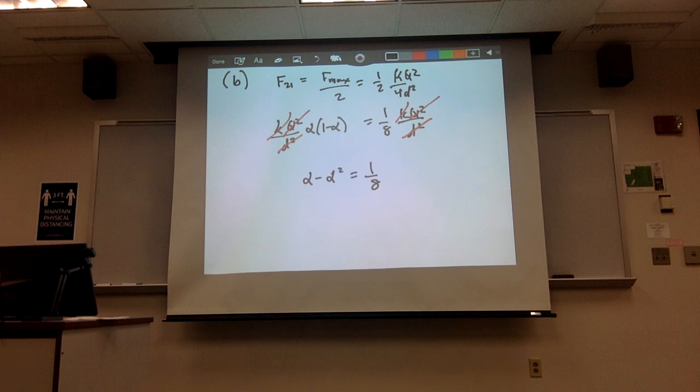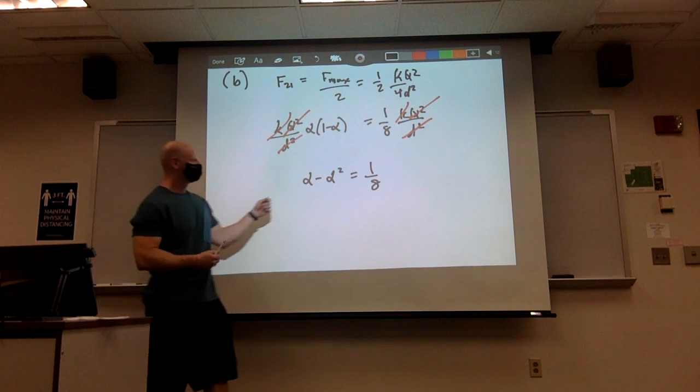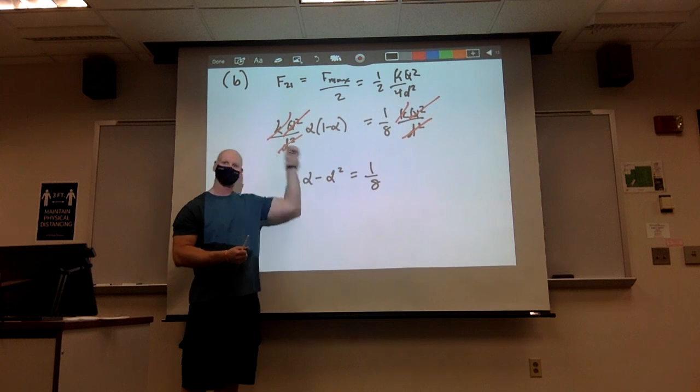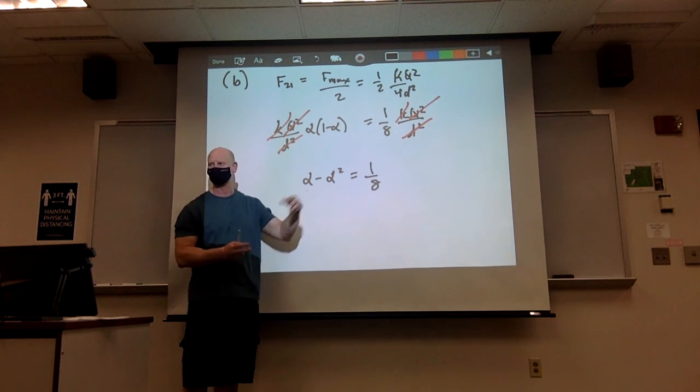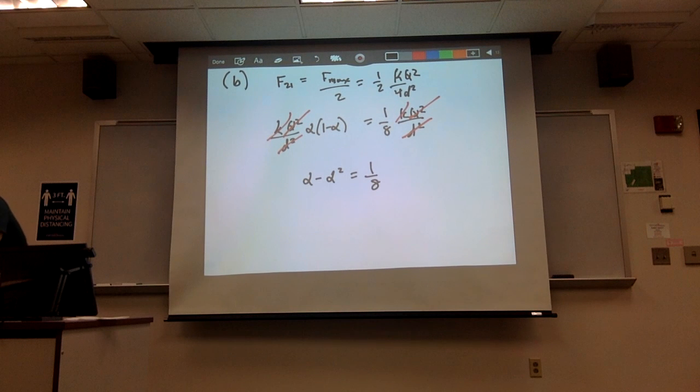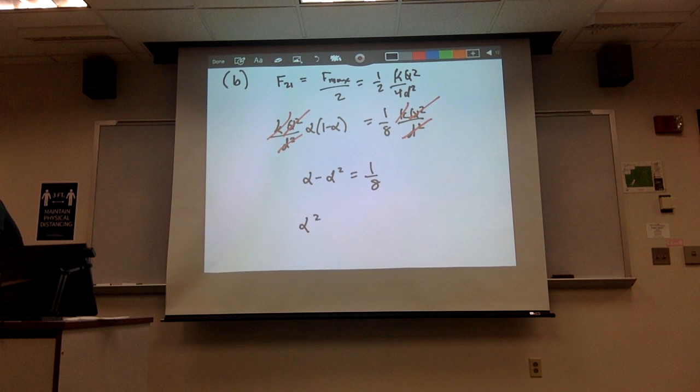This is a quadratic, which means there are going to be 2 solutions. Here I just have to solve the quadratic. The lower solution is going to be part B. The higher solution then is going to be part C. So let's rewrite it in terms of a quadratic. So it's going to be then alpha squared minus alpha plus 1/8 is equal to 0. So now I just simply have to solve this for alpha.